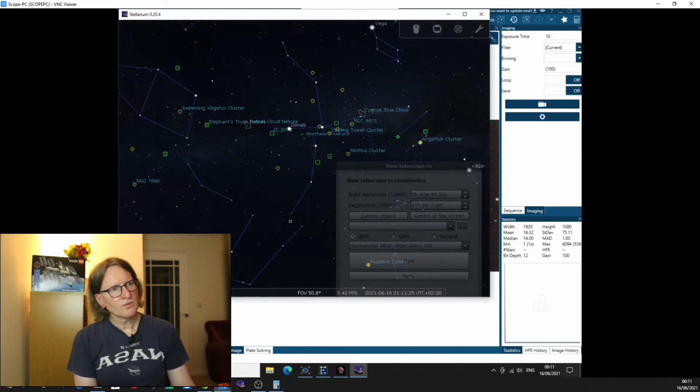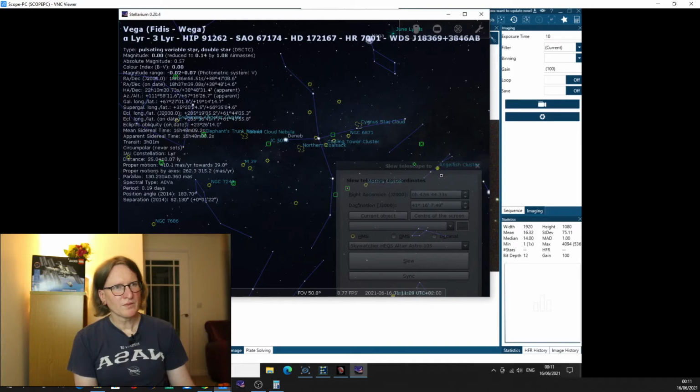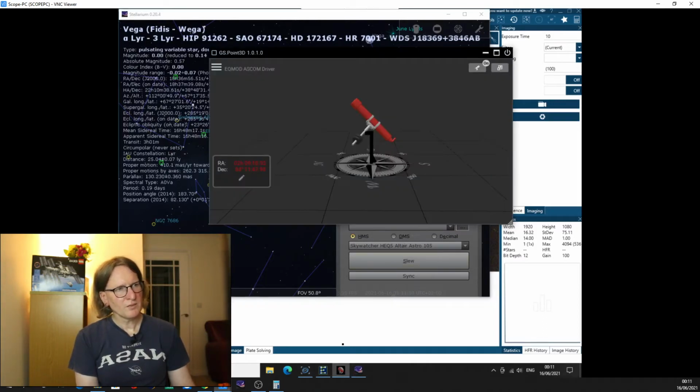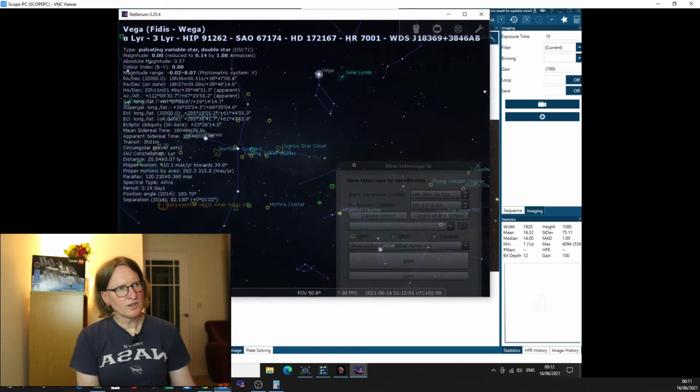So let's go to Vega. There's Vega. Current object and slew. We can open this app and it shows you the telescope moving, and we should be able to see the indicator move across the screen. Here we go, as it heads towards Vega.